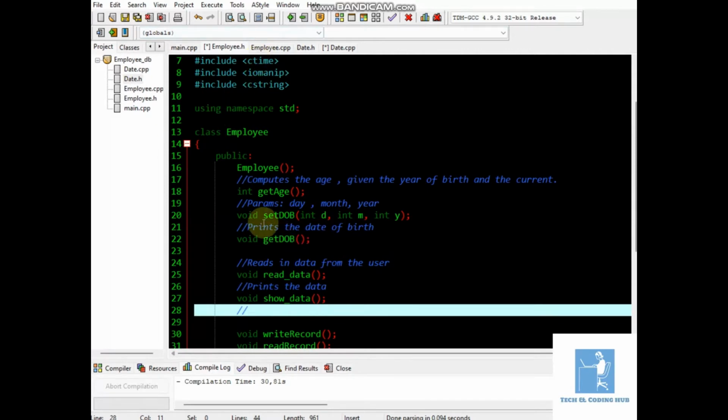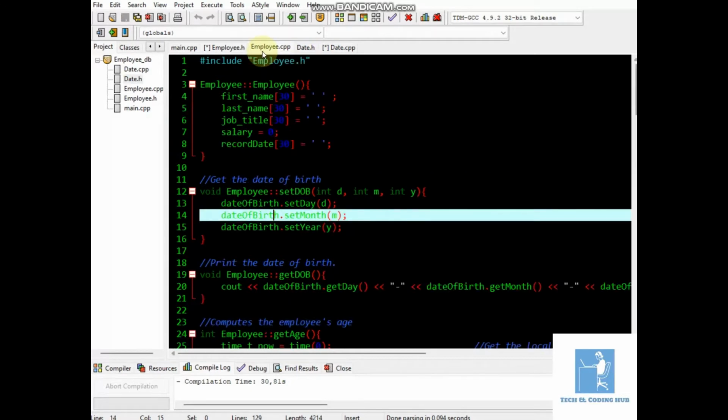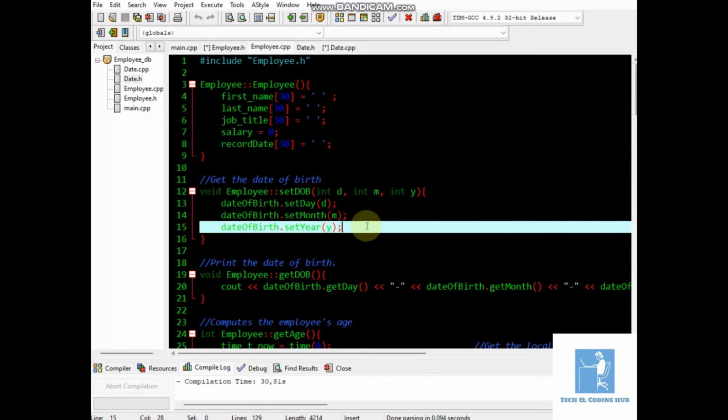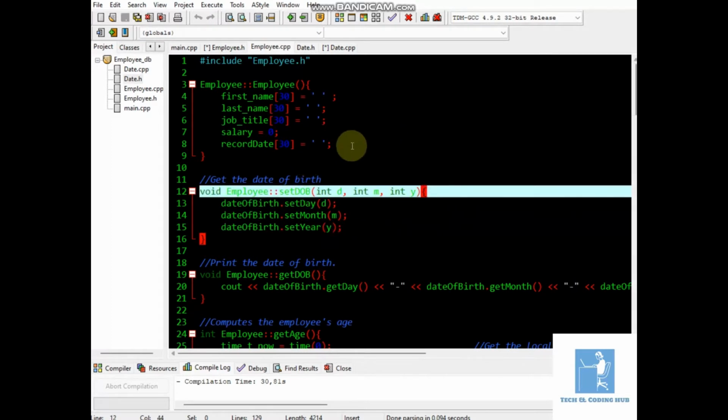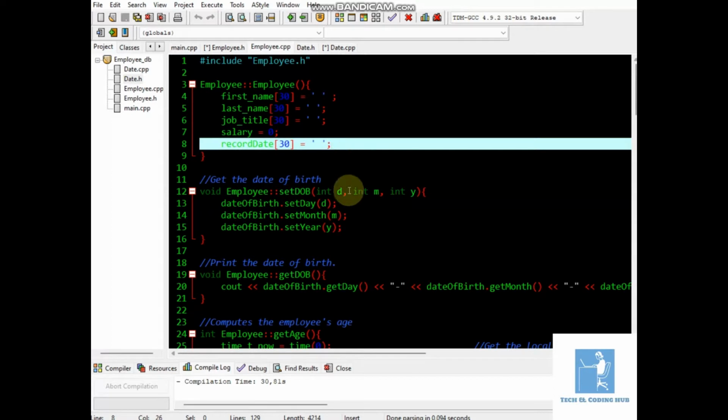Compilation for a large project might take time. So if you separate your files this way and make a change here, you only have to compile this part here. You don't have to compile the whole project. So that's another benefit, which is very useful, because you don't have to wait the whole time every time you make a change for the compilation. You don't have to go through such pain.